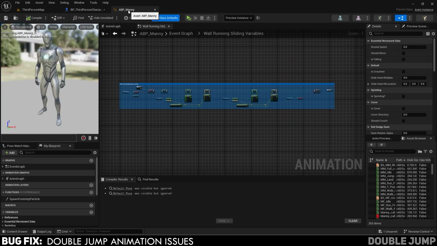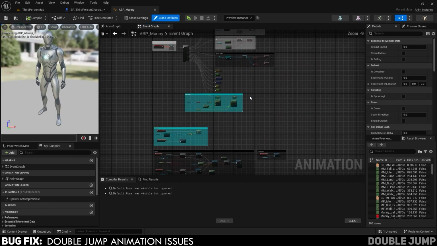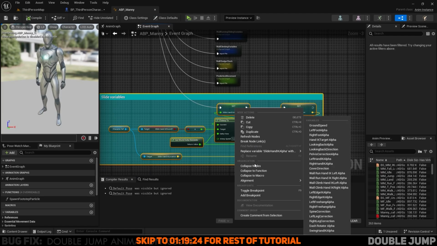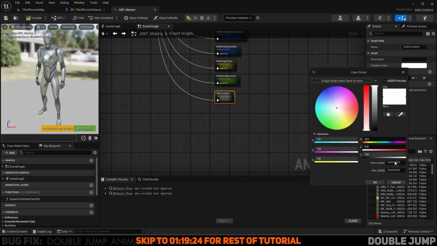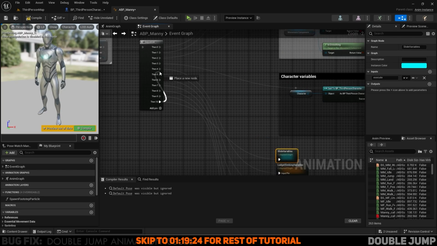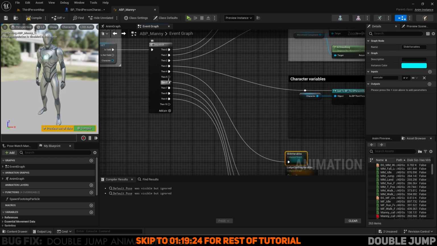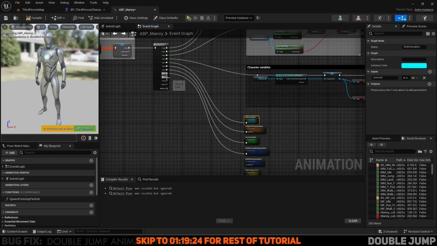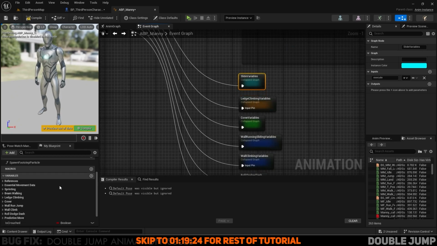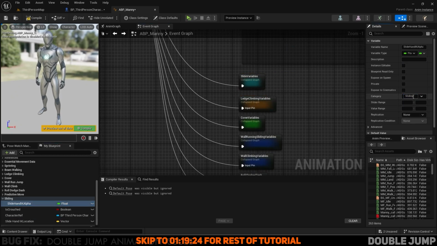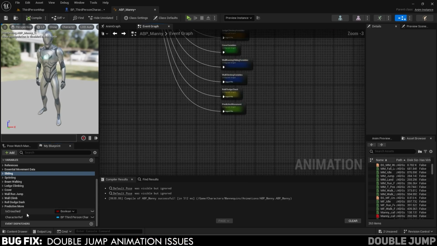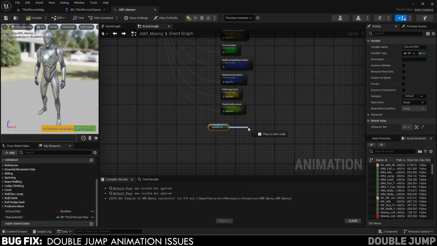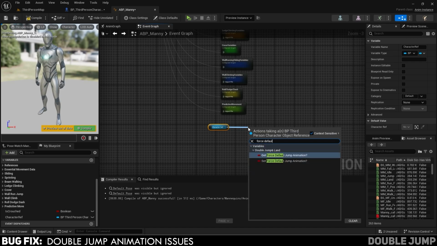Then go to the animation blueprint. I will quickly organize the graph. Promote the force default jump animation variable here.